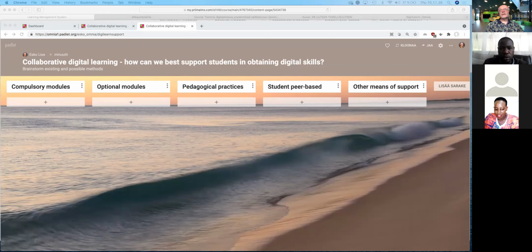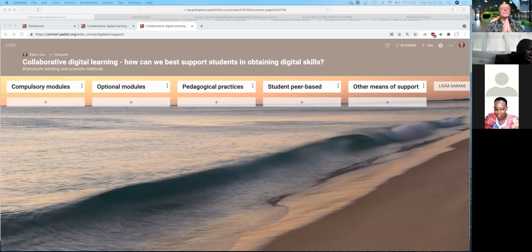As you know, Padlet as such is a free tool that you can use as a free service. You can have 3 active Padlet online boards at the same time. But after that, you have to pay. And as you see, the address of this page has the name Omnia. So our college has bought a college-wide license, and there is an unlimited number of Padlets available. Very good. Many teachers use these with students, of course, as well.